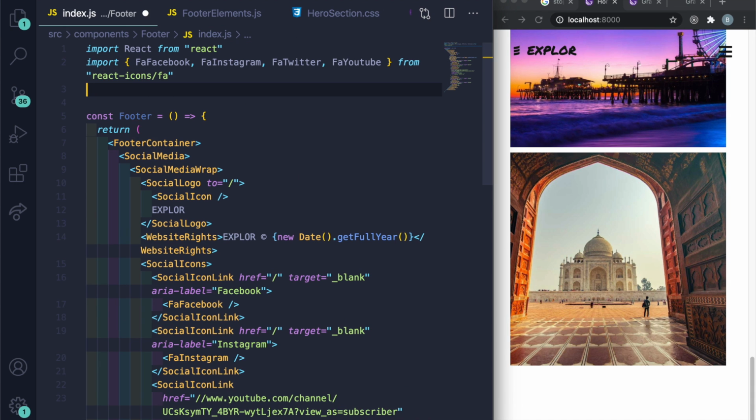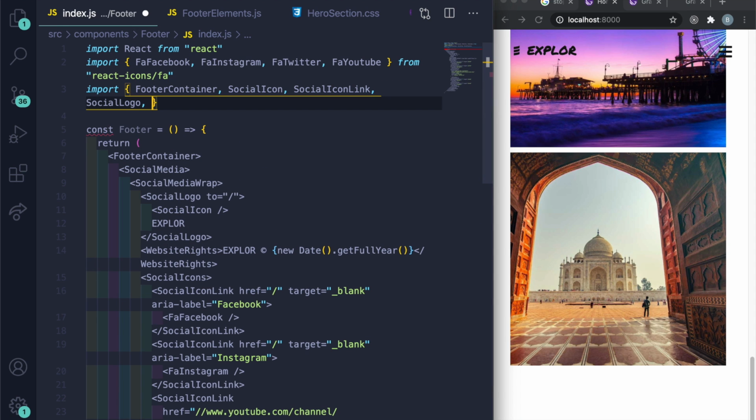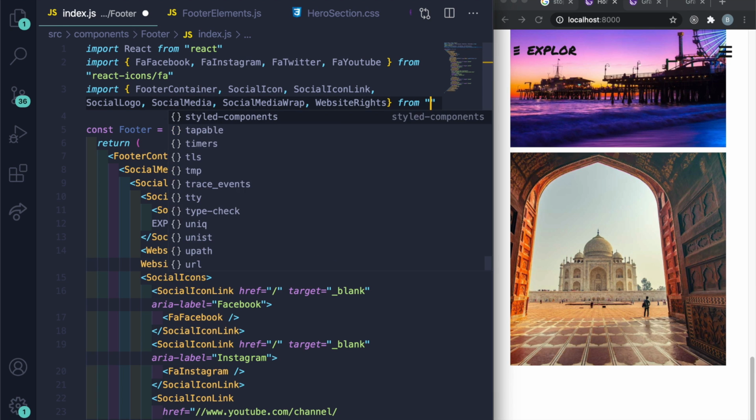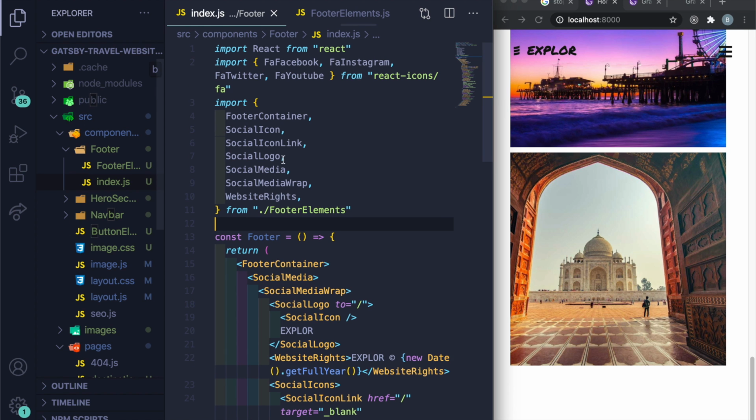So let me go enter here, and I'm going to say import curly brace FooterContainer, SocialIcons, SocialIconLink, SocialLogo, SocialMedia, SocialMediaWrap, and then WebsiteRights, Layout from quotes ./footerElements.